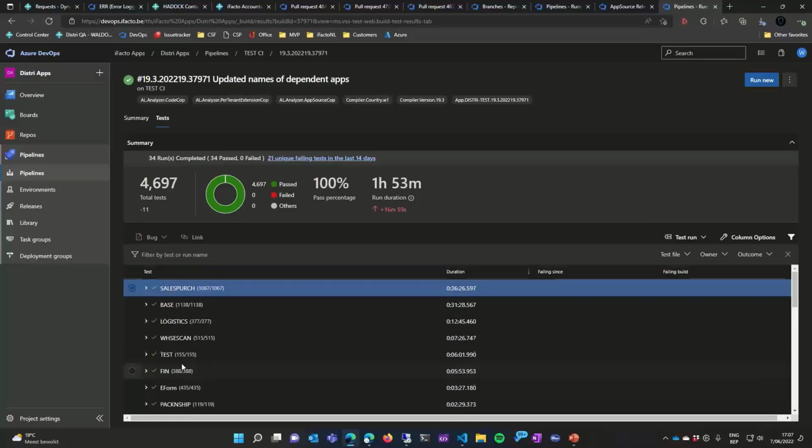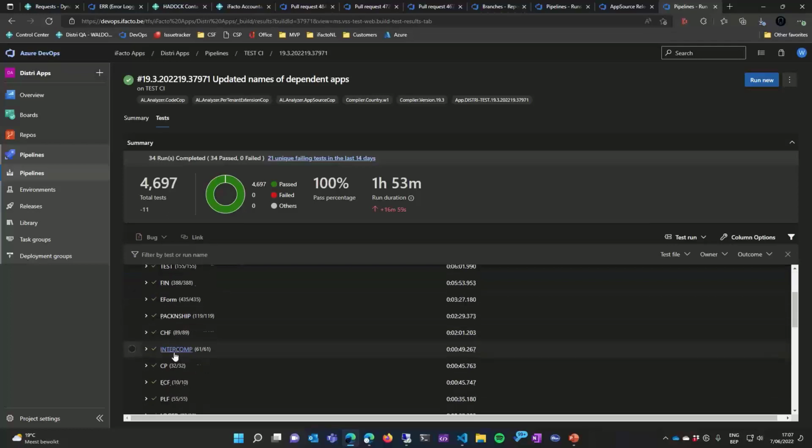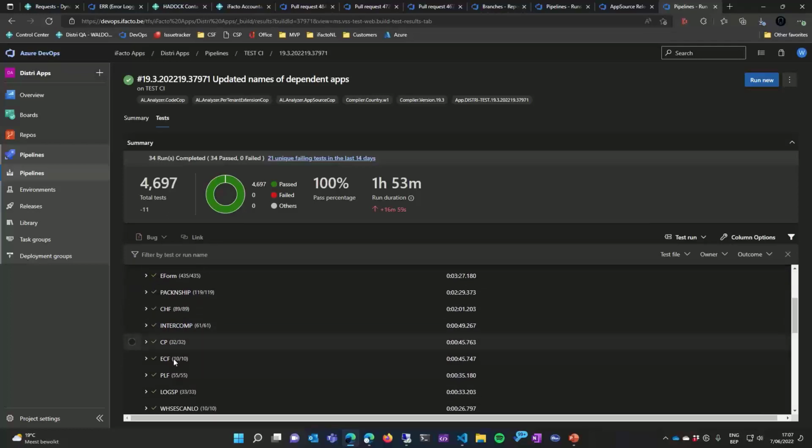No, absolutely not. I mean, just imagine the base app, which is quite a low-level app, has got a posting routine and a test for a posting routine. Sales purge builds some kind of message within that posting routine. The base app does not have that message. The sales purge has got that message. If I have the base app, I do not expect the message and everything is fine, but all of a sudden the base test will fail if I have the sales purge app installed, because there's a message and I'm running a test here that doesn't expect the message. So usually when you combine multiple apps, tests are starting to fail while it's okay to fail.